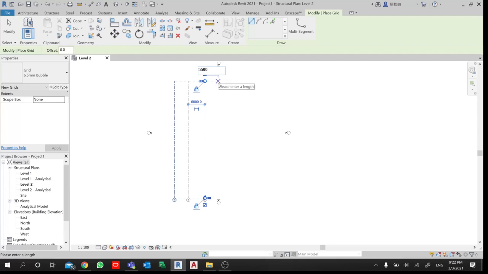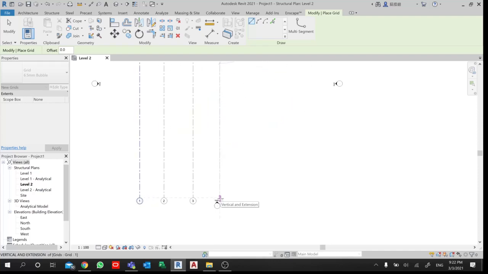Let's say 5,500. Click OK, and there you have it. Again, make sure it is at a 90-degree angle and all the way down until it is in line with the other one. And click OK.